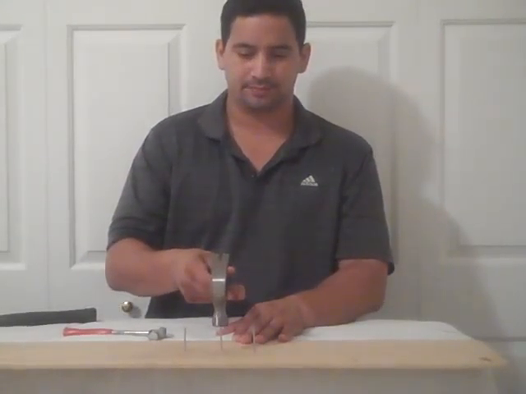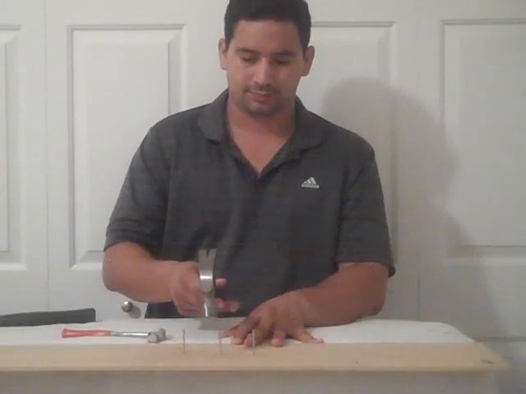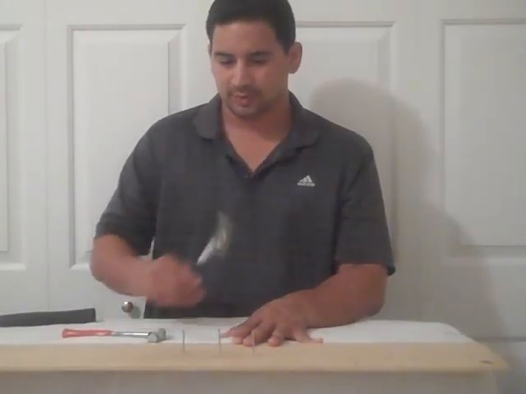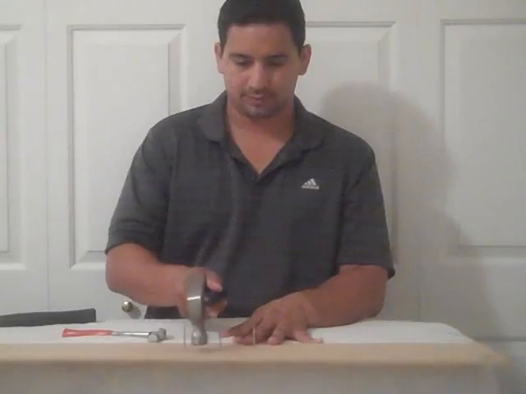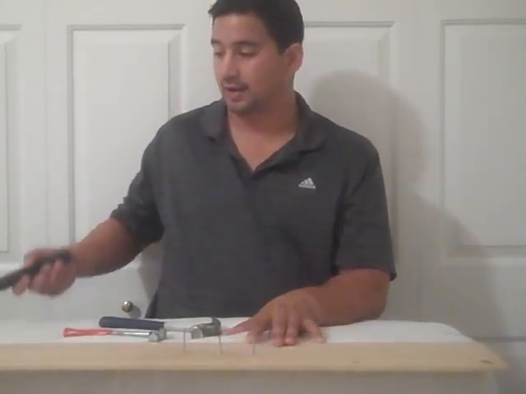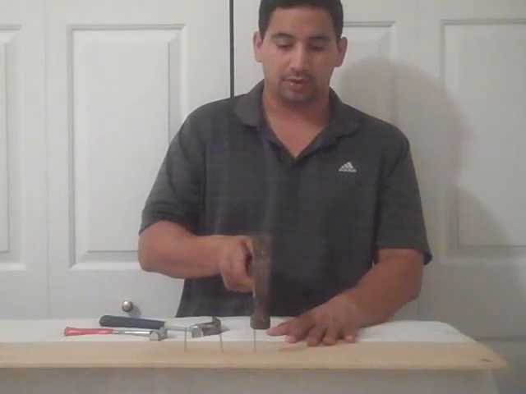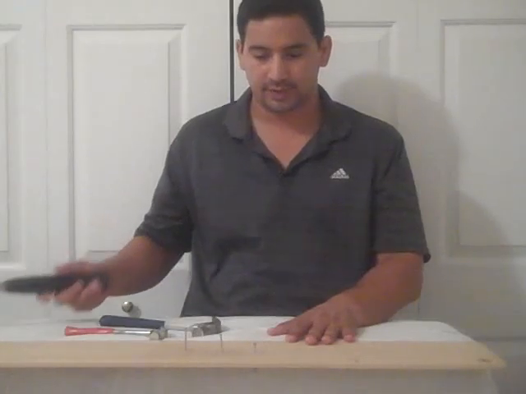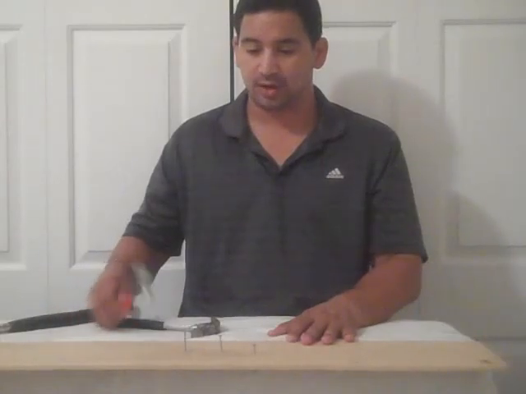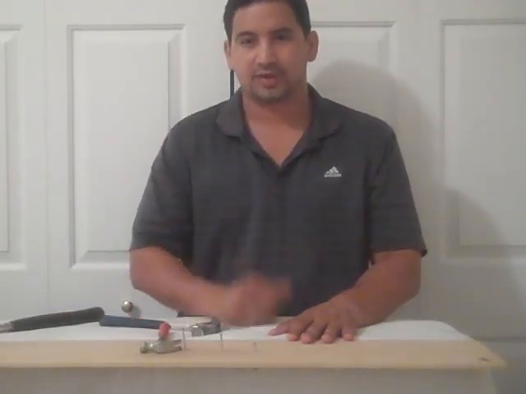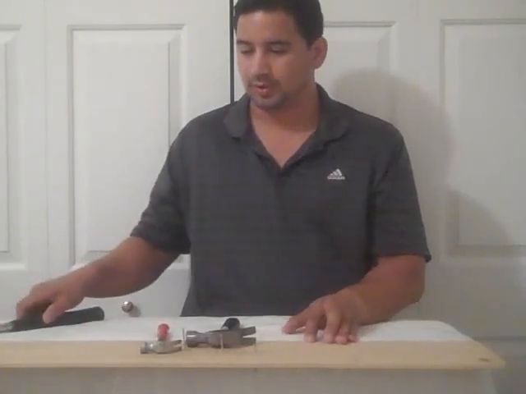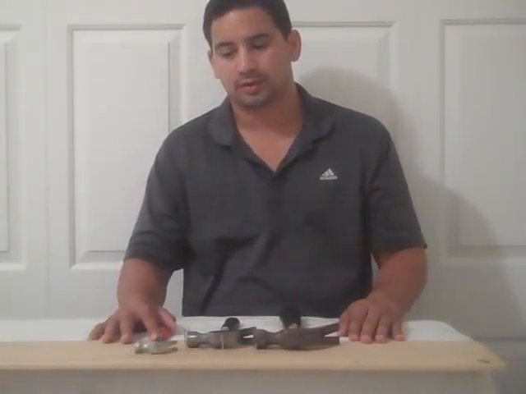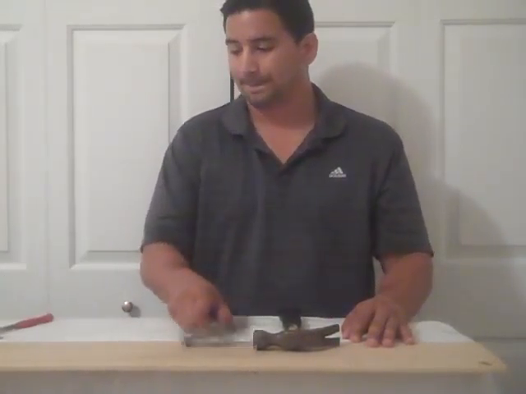Let's try the middle one. Well, that one went a little bit farther. Now, let's take the big one, and let's try the one with the largest mass and see what happens. Again, pick it up, let it fall. Did your predictions match what happened? If you said that the smallest one was not going to drive the nail as far as the middle one or as the bigger one, then you were right. Your hypothesis was correct. We can talk about the conclusions from there.